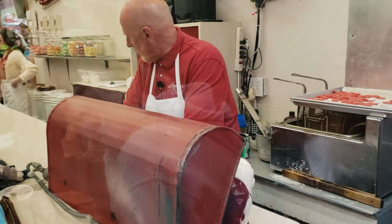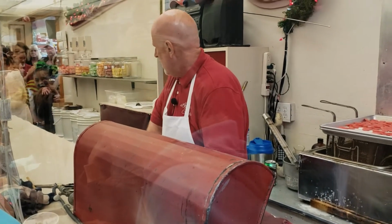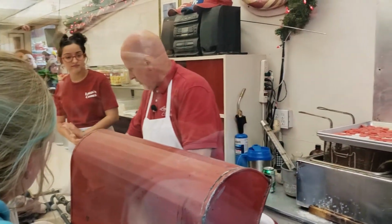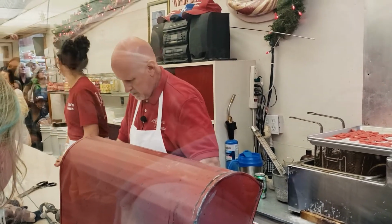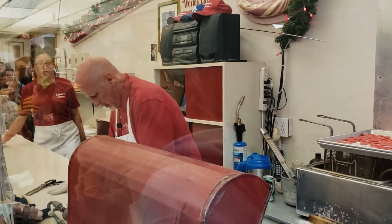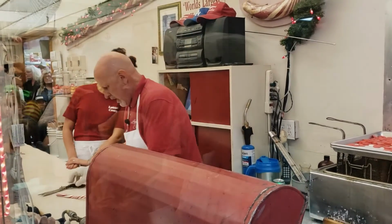All right, if you guys will watch right here very carefully, I'm going to begin to pull this out here. Give it a little pull. That was this tall. Give it a little tug. Give it a little stretch. More pulling, more tugging, more stretching. Just more stretching, more pulling. And if you watch very carefully, it gets just about the right length and thickness. We're going to give it a little twist here. And right before your very eyes, ladies and gentlemen, boys and girls, we have the candy cane.